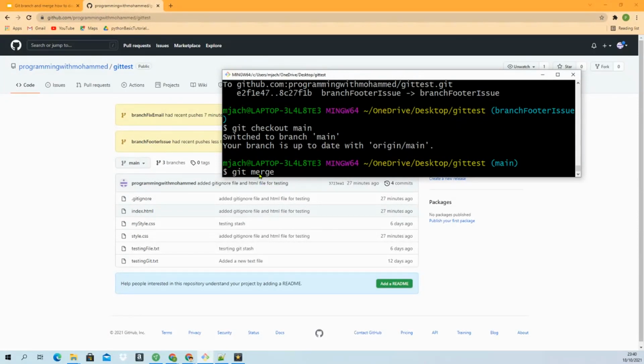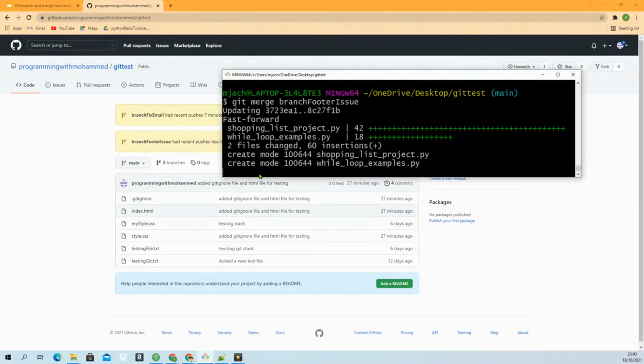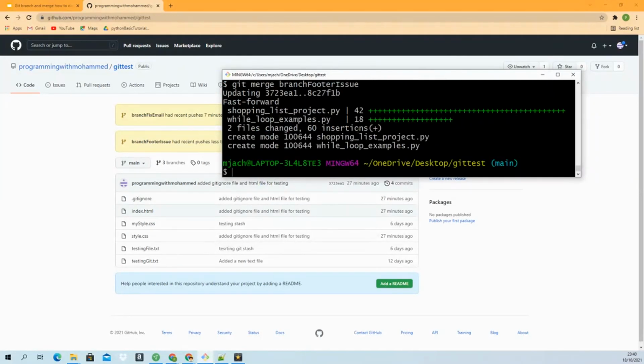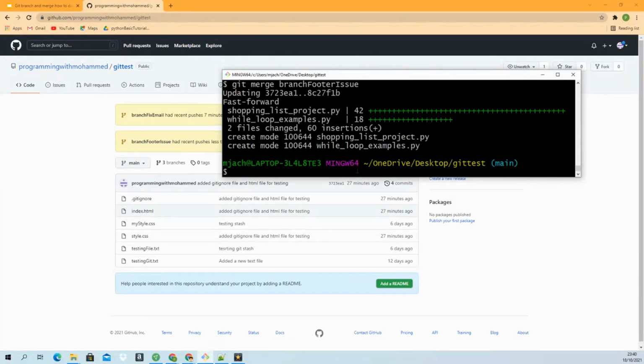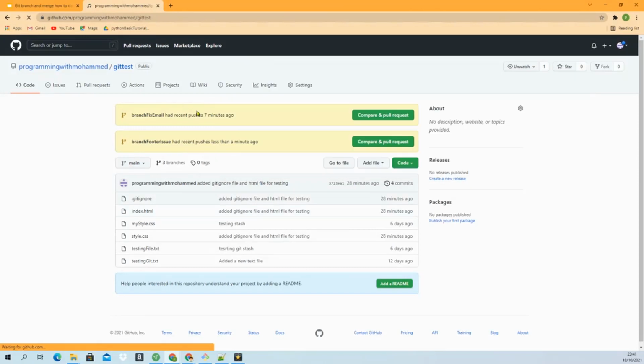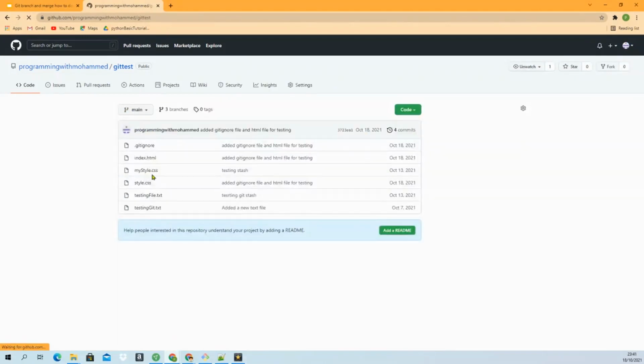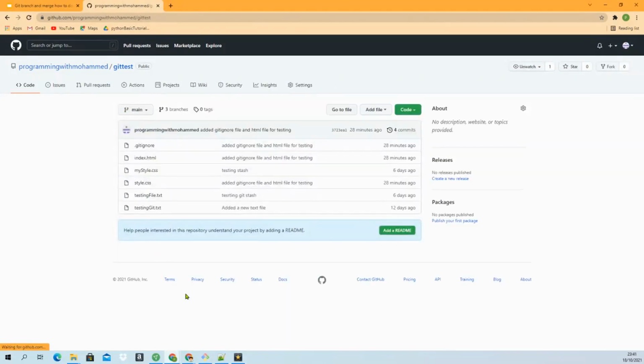Merge branch footer issue. So as you can see, it's adding both files to the main branch, and if I refresh, you'll be able to see it.